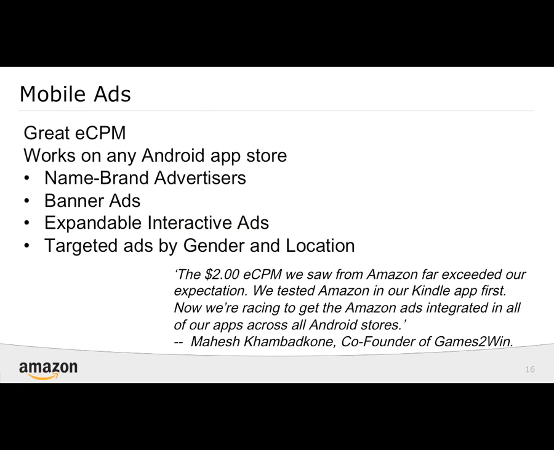We have banner ads, which are HTML view ads, and expandable interactive ads. These expandable interactive ads, when a user clicks on them, they expand and let the user work with the ad, or they simply will show audio or play video for the user while the ad is playing.